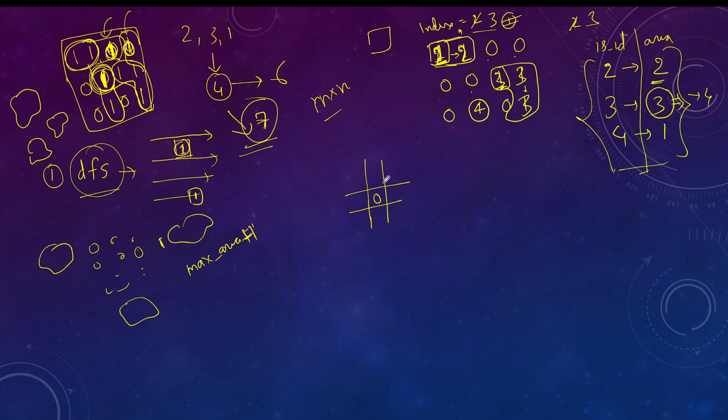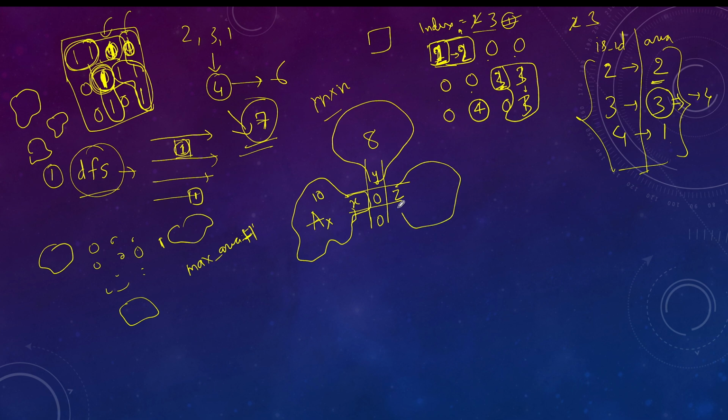So this is 0. What is the best thing that can happen by converting this 0 to 1? That it connects multiple islands. So let's say there was some island X here on the left, and of course it has some other values. So it has area, let's say A of X. Or to simplify, let's say this has an area of 10. So 10 pixels are connected, including this X, and this X is one of these island IDs. In the top, we have another island, let's say Y, and it further has some area, let's say 8. In the bottom, let's say it's 0. In the right, we have, let's say Z, and it also has some area, let's say 5.